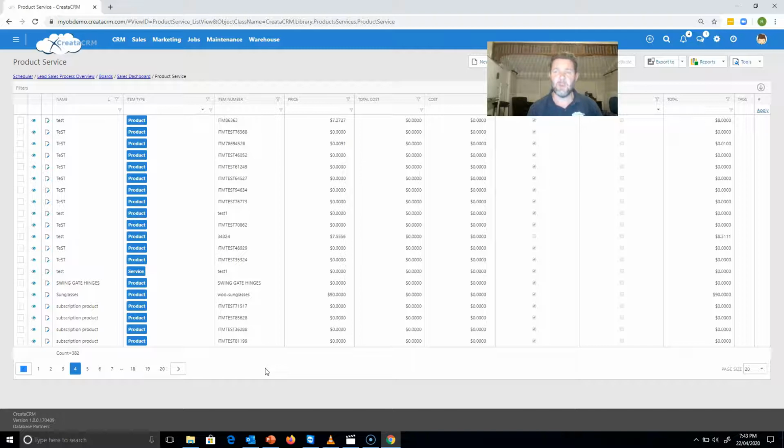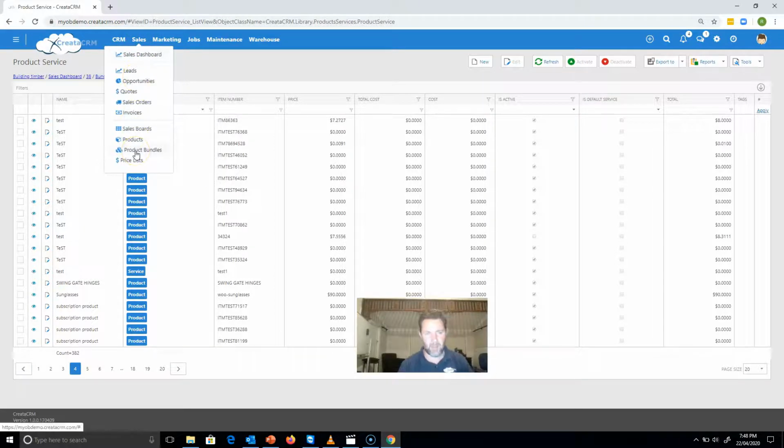So what we can do is that usually people sell a lot of products, and then we can have a lot of extra products that you're quoting for, but are not yet inventoried in your accounting system. So we can build a lot of product tools in here. We also can do pictures in here and all those elements that can help you out. Also links to our e-commerce site, so you can have photos in here as well, just to help you out. So we have our own product service tool in this section here.